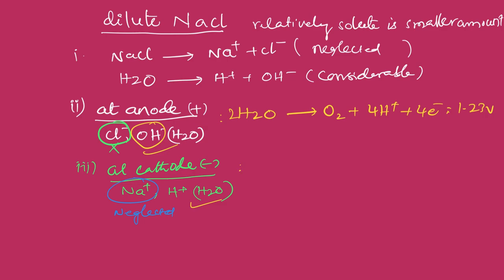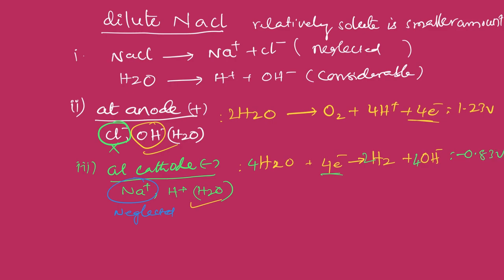Therefore, now we can write here H2O. How many electrons were lost here? 4. Therefore, 4 electrons will be gained. Now 4 electrons gained and converted into H2 plus OH minus. That's why here it is 4 minus, 4 oxygen. That's why here 4 into 2, 8 hydrogen. Therefore, already 4 is there, 2 into 2, 4 hydrogen balanced. Its electrode potential value is minus 0.83 volt.